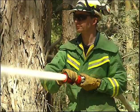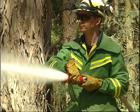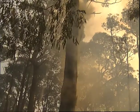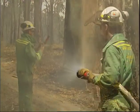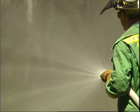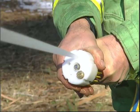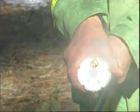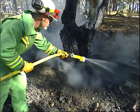Fog nozzles come in two sizes that are matched to the pump. They adjust to produce either a jet stream, spray stream or fog pattern, and deliver high volumes of water, so they are used for a fast knockdown and hard-to-reach fire spots. Fog nozzles also create a water droplet shield against radiant heat. The Dialerjet is a versatile nozzle with five options from spray to jet to fog. It uses less water than a fog nozzle or a director and has a narrower spray pattern.